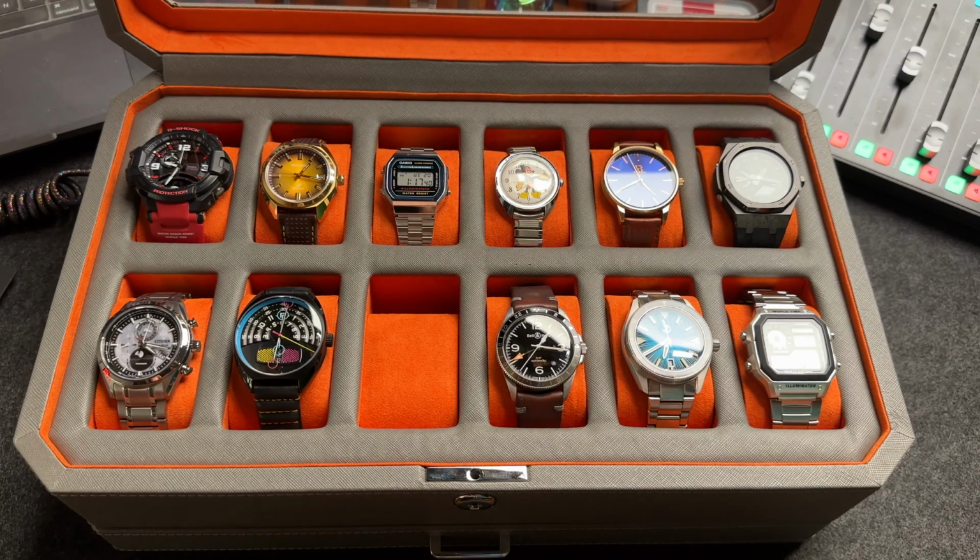It cost me all of about $27, but the blue suit that I wore at my wedding, I felt needed a blue dial watch. I didn't really have watches at the time, and $27 was about all that was left in the budget if I was going to pick something like that up. So this was the watch that I wore to my wedding. Am I proud to own that watch? No. Is it ever going to leave me? Absolutely not. That's the watch I wore to my wedding. It's going to last with me, I guess, as long as my wife does.